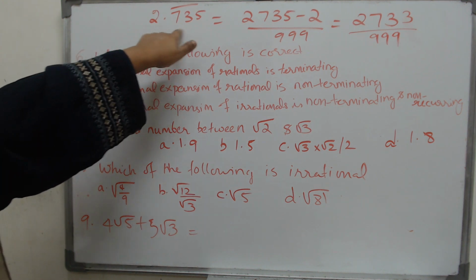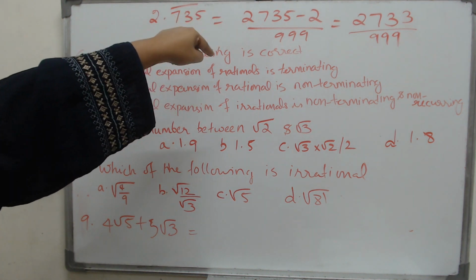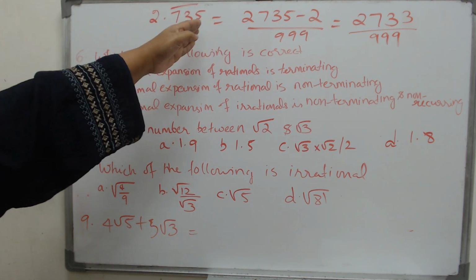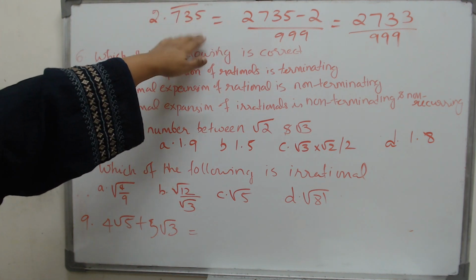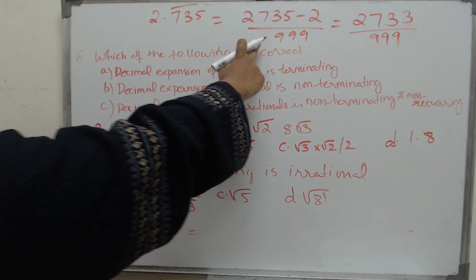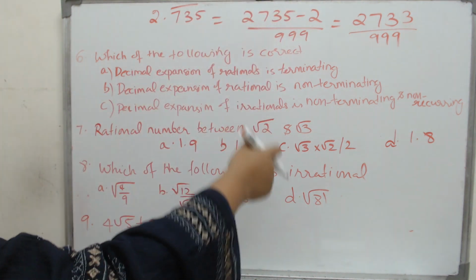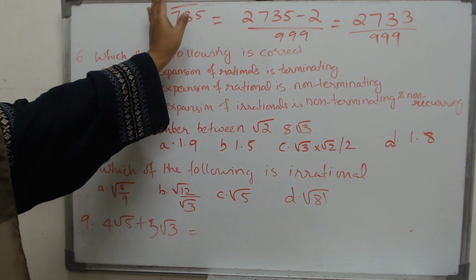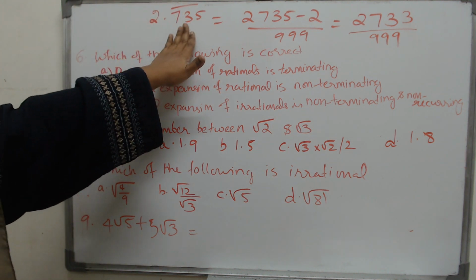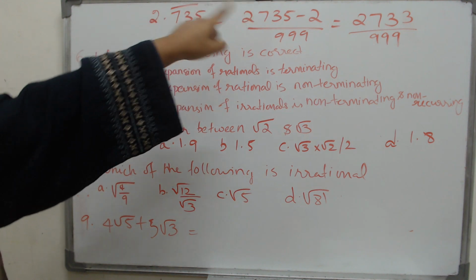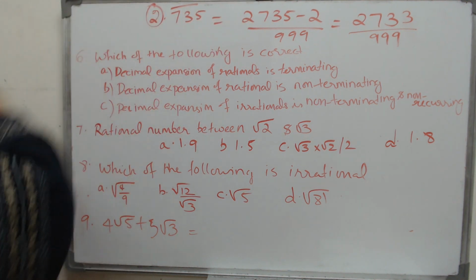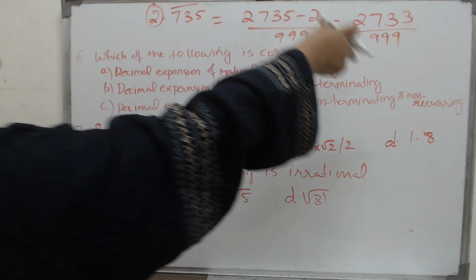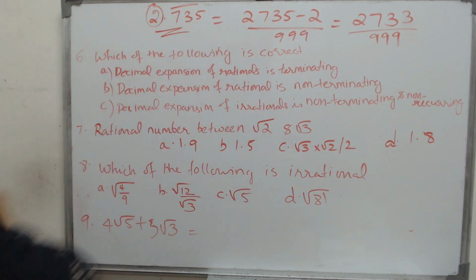Now I'll write down one more example in case you want further clarification. So here, how will you write this as a rational number? Look how many numbers are getting repeated again and again. 735, 735, 735, 3 numbers. So that many 9s in the denominator. What will come in the numerator? Write them together as one number, 2735, and subtract the whole number part from it, and that is your answer. Take out your calculator, divide these two numbers and see if you get this answer.